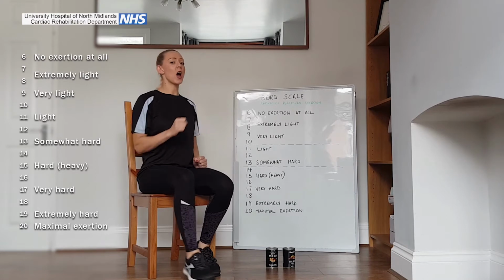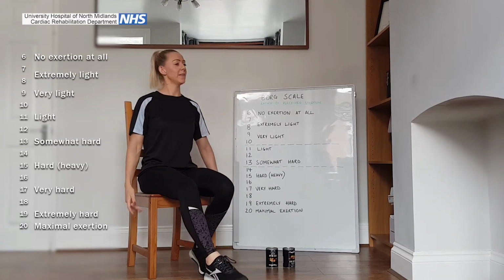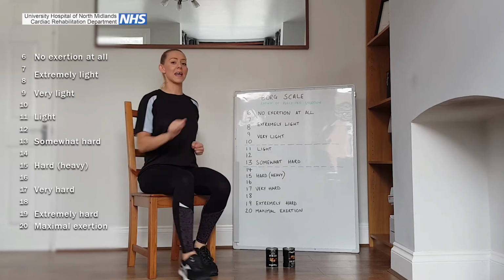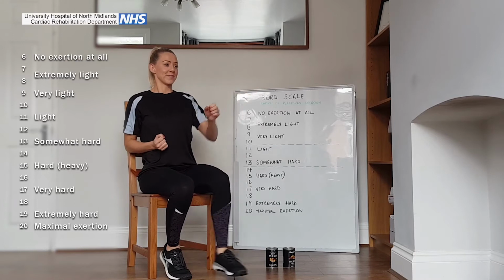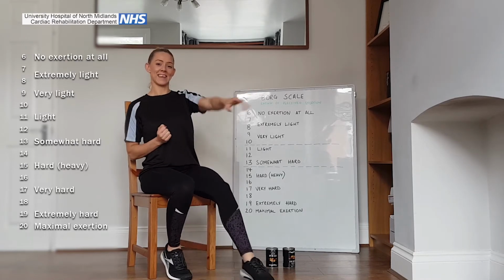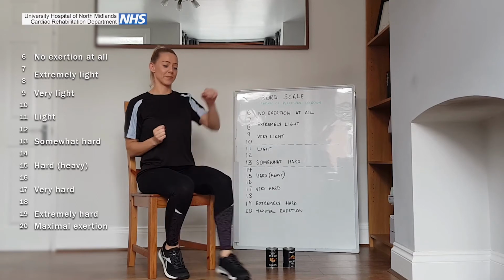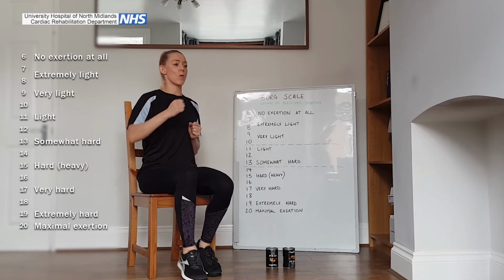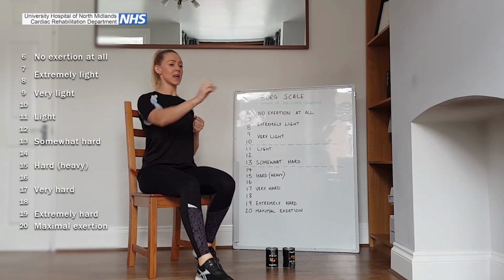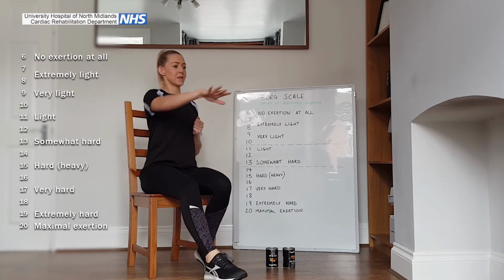If you feel your arms start aching a little bit, just relax them, shake them out, and join back in when you're ready. Well done. Keep it going, nearly there. Then we'll move on to a different warm-up exercise. Couple more reps.